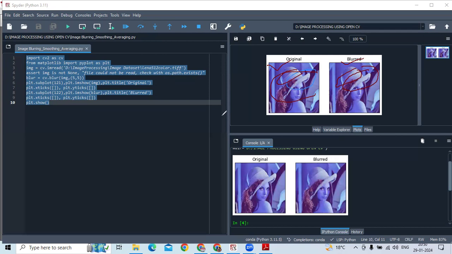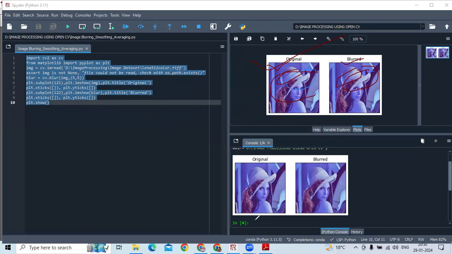So our task is done, the image is filtered, and we are using averaging, meaning we take that particular area, that is 5x5, take the average value and replace the central value with that average value. In that way, we got the blurred version of the image.